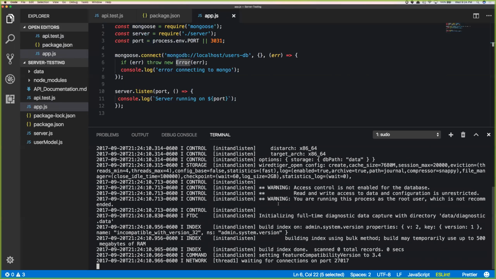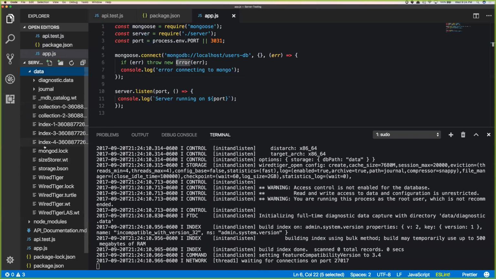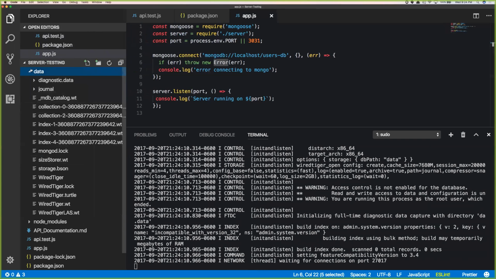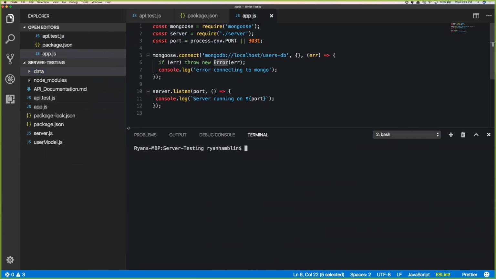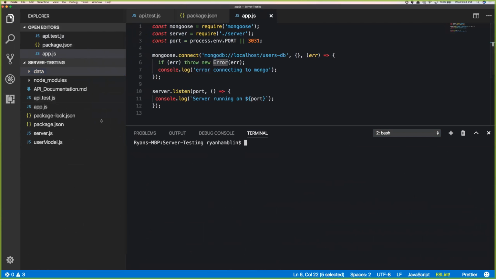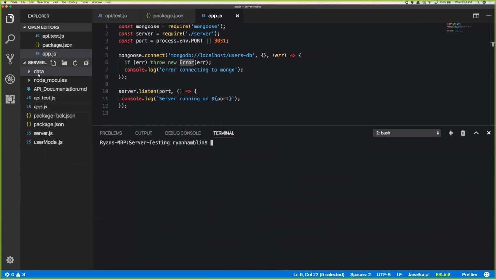Wouldn't you want to see my password? Okay, so now you can see this is where all of our data is going to be stored, in this directory. So that's what the db path flag was: I just specified where I wanted my data to be stored, as a local spot. Okay, so now I can do my npm start command, right?